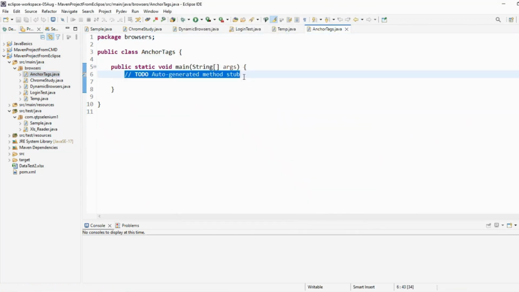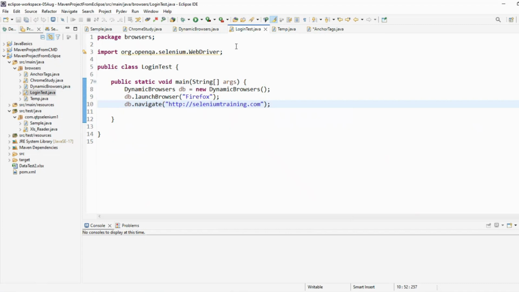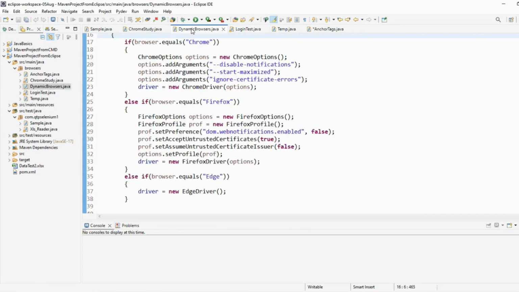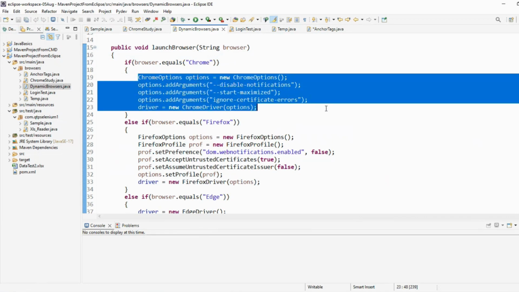Now I'll just copy some of the code, this one, no certificate as driver.